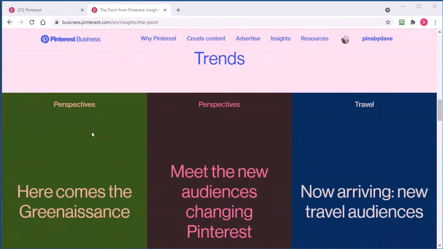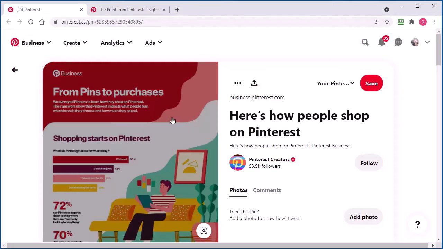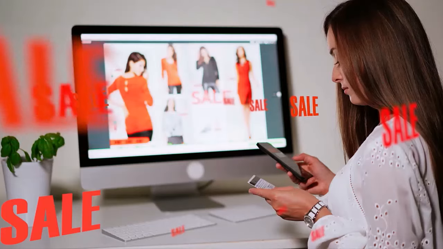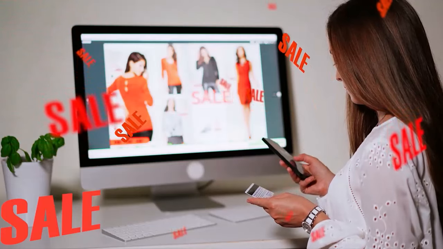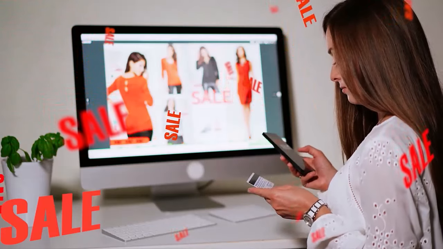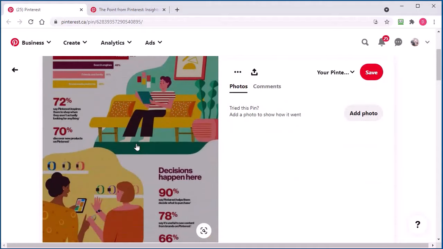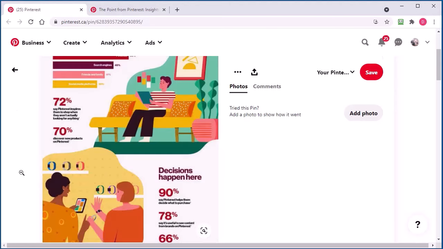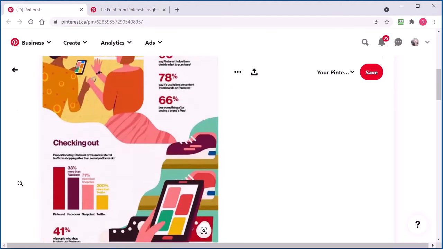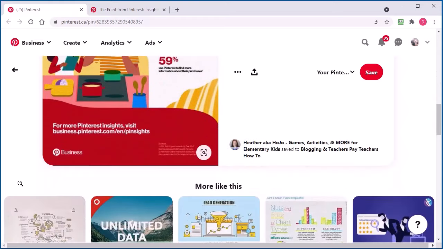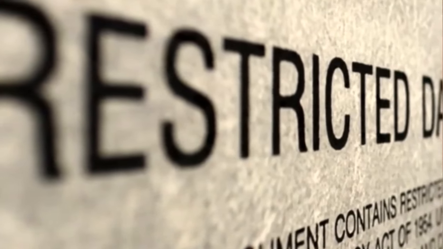So, what is Pin Inspector? In short, it's a Pinterest research software that helps you uncover top-performing content on Pinterest. But it's much more than that. The latest version, which just got an update, is packed with so many powerful features that honestly, if you're not using something like this, you're leaving a lot of potential traffic on the table.